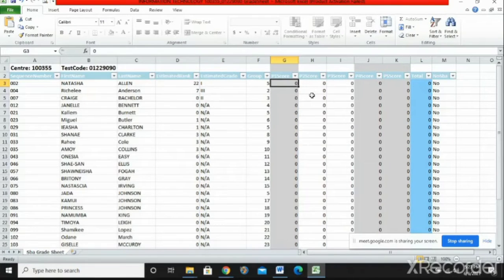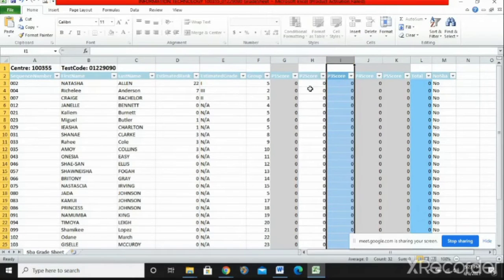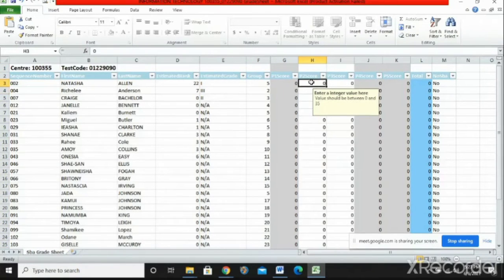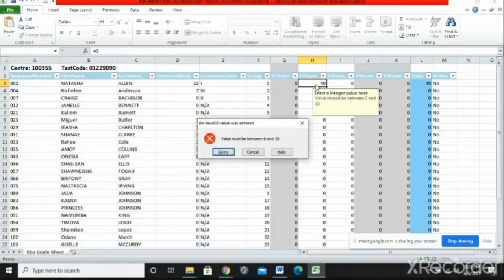Right. So the ones that are not grayed out, like these 2 here, for information technology, I know that I have to put some grades in there. So when I click on it first, it's telling me that this set of grades must come out at 35. I know that already, and the next one should be out at 15. That is correct. Okay, so the explanation here. If I try to put something here out of 40, it's going to give me an error. You must be between 0 to 35.